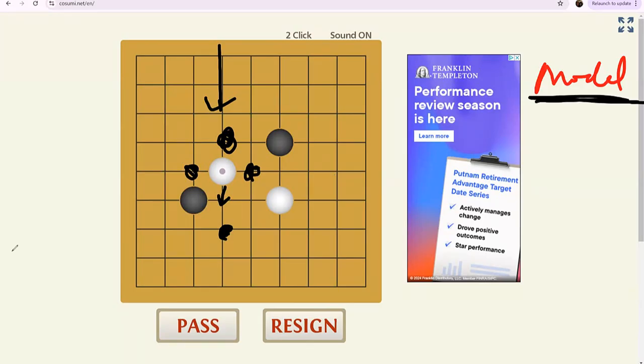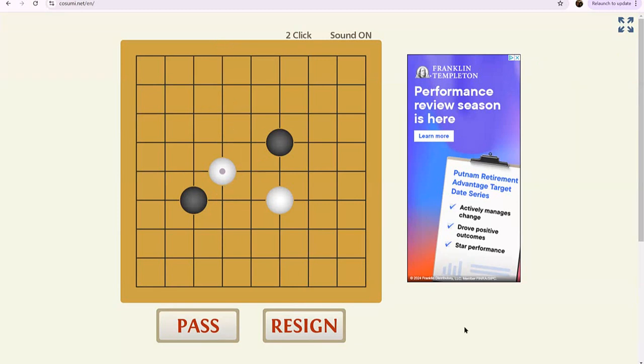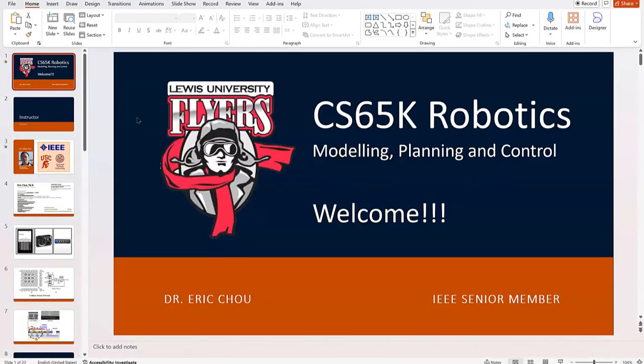Same thing for our AI, our robotics. Going back to here, we do modeling first, and then planning, and then control. These are 3 steps, so this name has meaning. We do modeling because let's look at the robotics application. You do have a robot, a human kind of robot, we call it a humanoid robot.